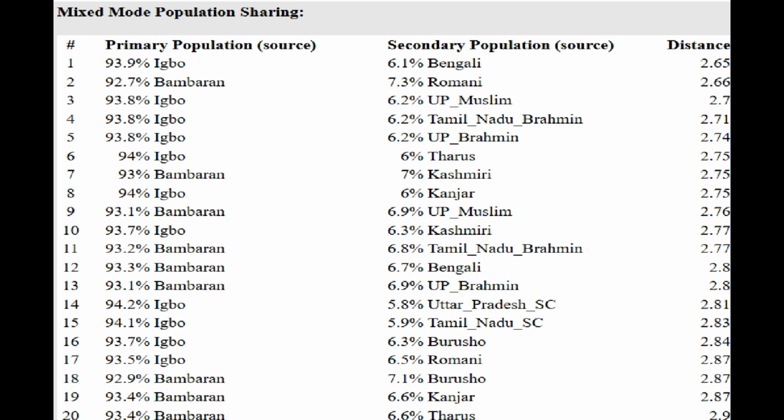So when it comes to the primary population, this is interesting as I see a lot of Igbo, which definitely makes sense because a lot of New World Black people, whether they're from America or the Caribbean or even South America, have Igbo on the results. Especially Anglo Black people, they generally have Igbo on the results. Bambaran is not as well known as Igbo, but based on the fact that Bambaran people are in Ghana and Ghana definitely shows up on a lot of our ancestry results, that in itself really isn't shocking either. So the results make sense when it comes to the primary population being roughly 92 to 93%, and then the secondary population being 5 to 7% with that admixture. And then the distance between all this is between 2.5 to 2.9. So it's very, very close.